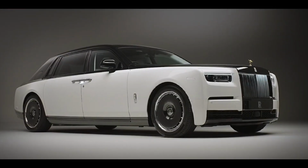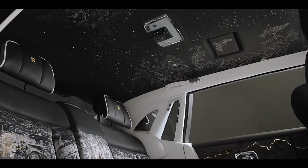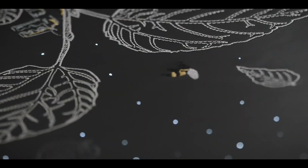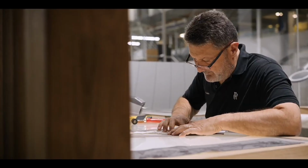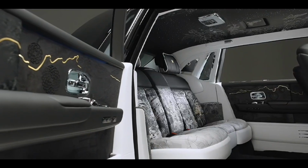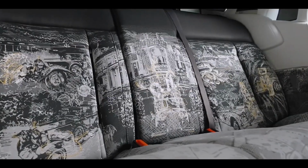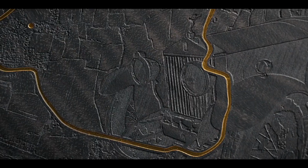But onto that, every department of Rolls-Royce has been allowed to really push the boat out. Take the Spirit of Ecstasy atop the bonnet. She's solid gold 18 carats underneath for strength, plated in 24-karat gold to finish, hallmarked by a London jeweler, modeled to match exactly the original Flying Lady, casting from 1925. The two-tone black and white paint job is a nod to 1930s movie premieres graced by Phantoms before color movies were the norm.